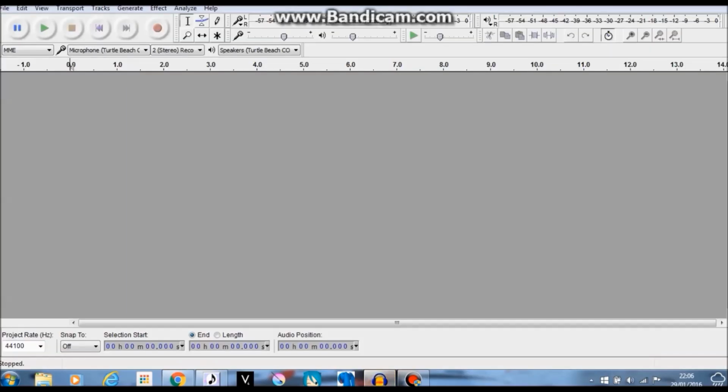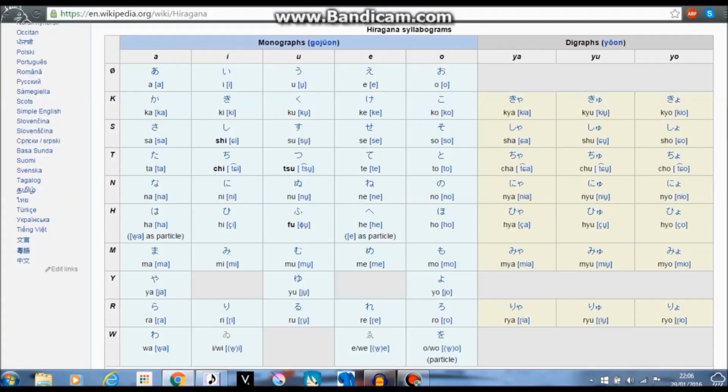Open up Audacity or any other software that you have to record or sample your voice. Now, you're probably thinking, how do I know all the notes that I want to pronounce? Well, if you're creating a Japanese voice bank, which is recommended if you're not fully experienced in voice banks, here's the page that you will want to use, most likely.